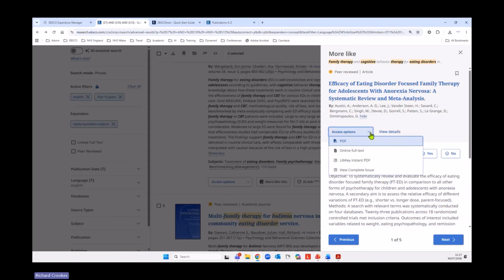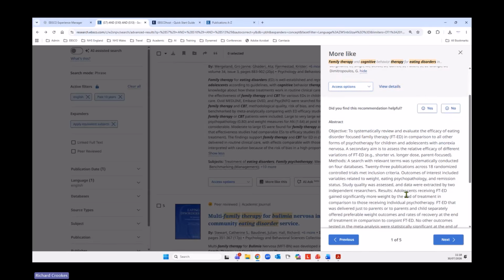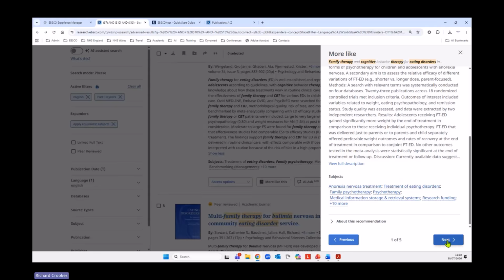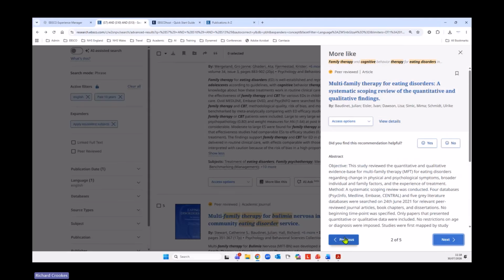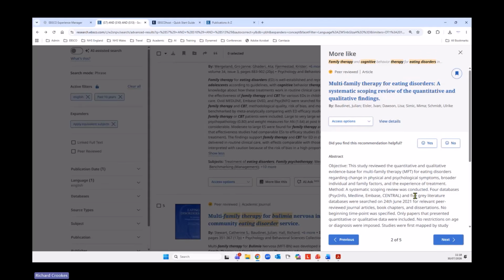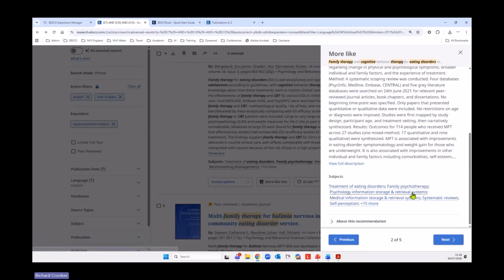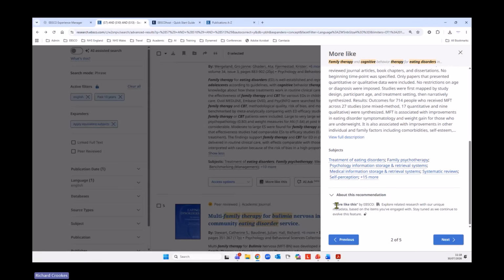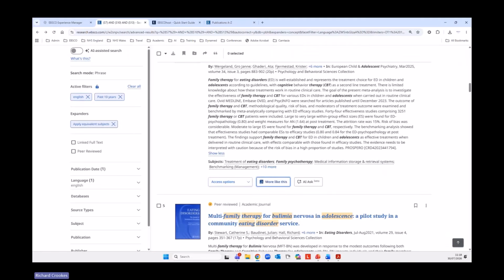You can view the content. You can go into the full text. Notice you've got the LibKey link resolver here as well, and the linked browsing also, which is available nationally in the NHS. And then you can review other articles. Now, for each of these articles, you can save them using the save ribbon or the bookmark icon, so they can be saved to your save folder as well. And you can also comment if you found the recommendation helpful or otherwise, and you can see the information about the recommendation. So it's exploring related research with EBSCO's unique metadata. Okay, so just to point that out to you.